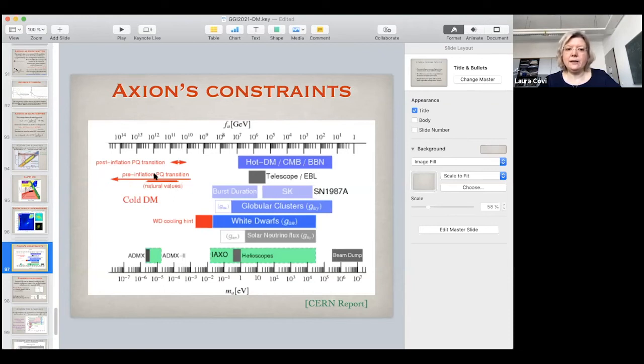And in this pre-inflationary phase transition case, of course, it depends on theta I, so the initial angle. So if you put the initial angle to be very, very small, you could push the scale also to much higher values than 10 to the 12 at the cost of a fine tuning. And also at the cost, of course, you remember, you have also even stronger limit on the inflationary scale because you get this limit on the isocurvature, which would depend in part also on theta I. So you see, practically these are the same ranges you had in the previous picture, perhaps a little bit less generous, especially the post-inflationary one.